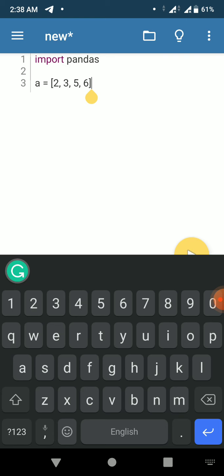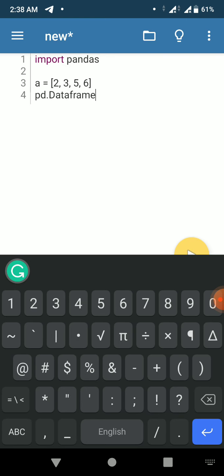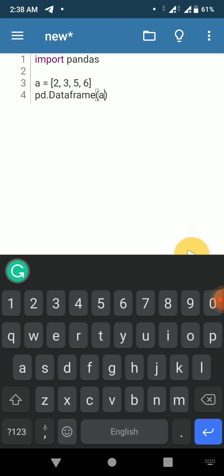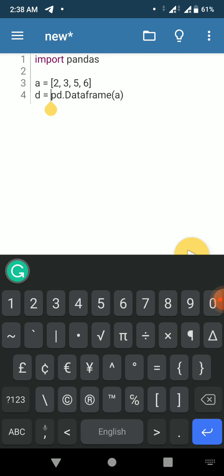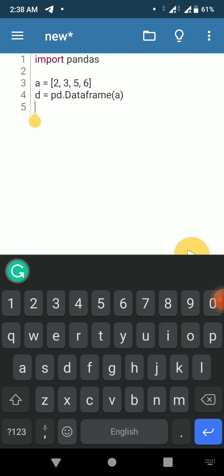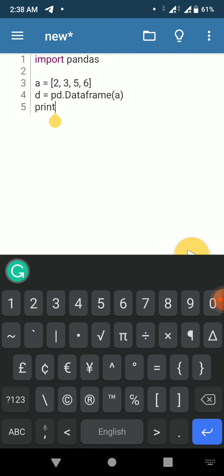So you can be doing pd dot DataFrame from a, and let's just store it to a variable called d, and let's just print d.